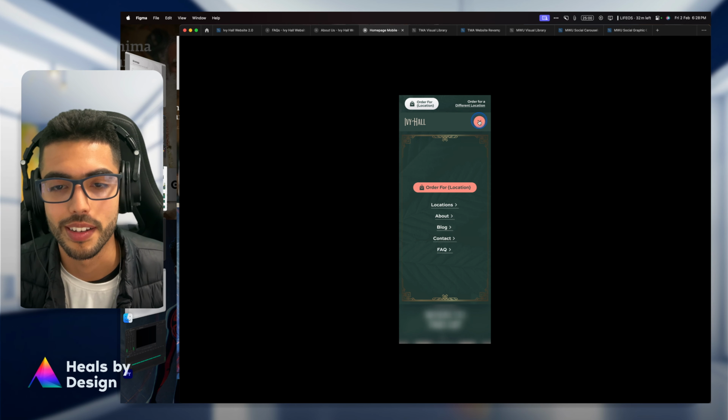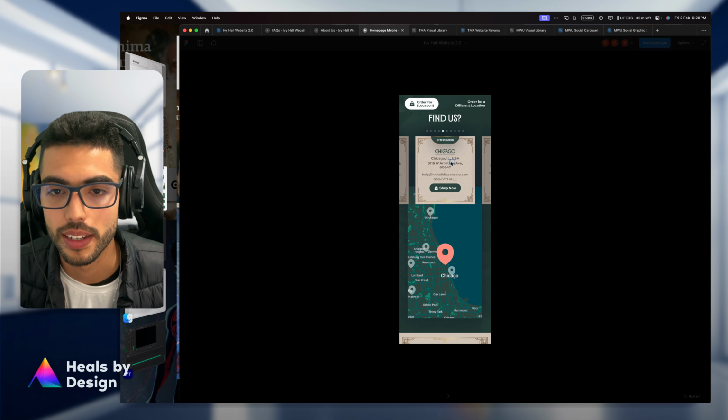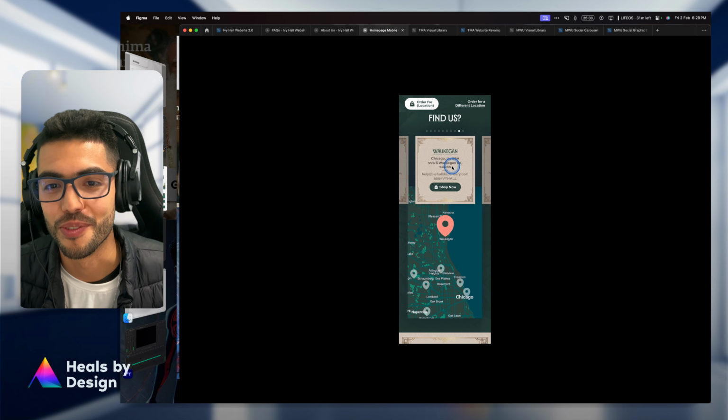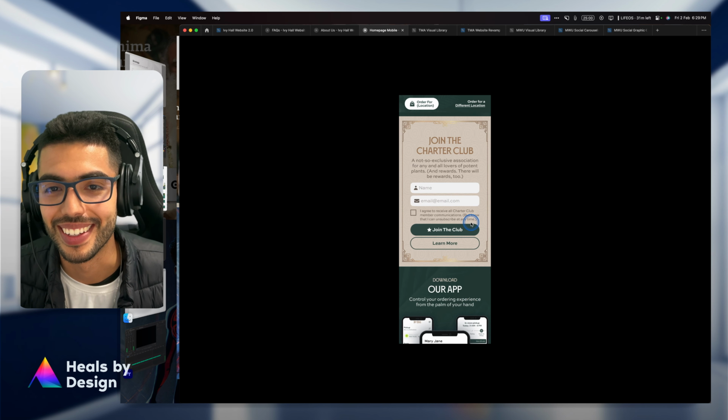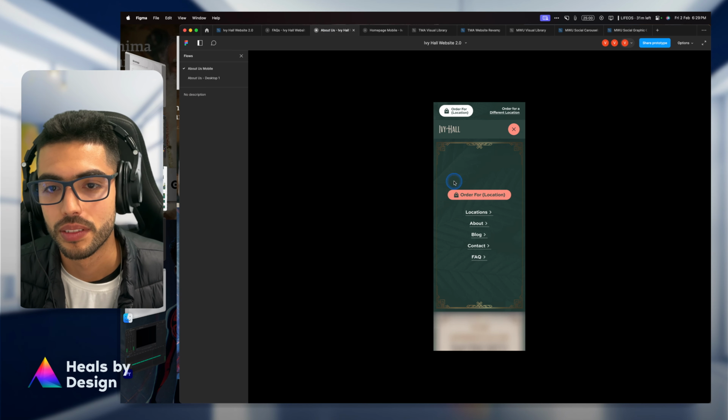The navbar, I just indicate interactivity once, and it gets applied everywhere that the instance gets applied. This is the map that I told you that I prototyped just before, fully interactive. And you have these carousels fully interactive. Yeah, pretty cool. In the About Us, I also have the navbar fully prototyped.